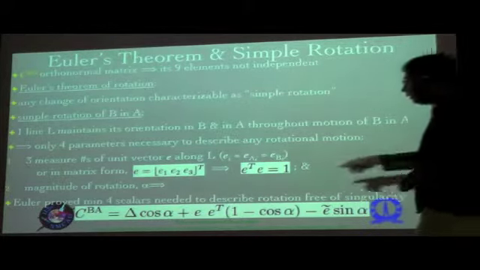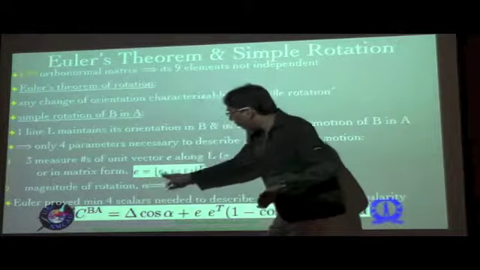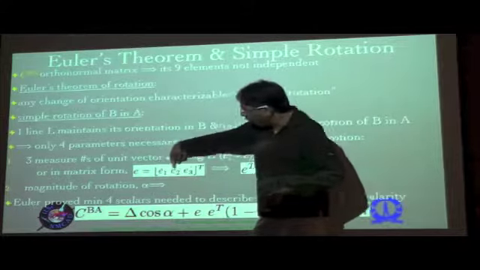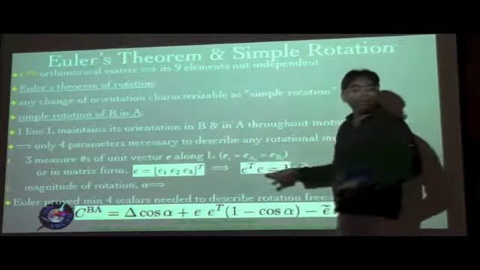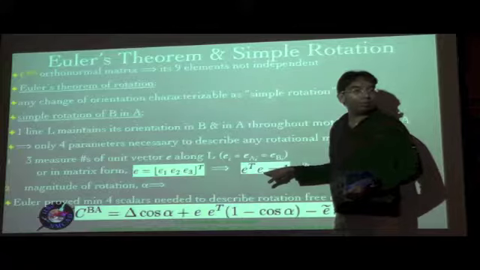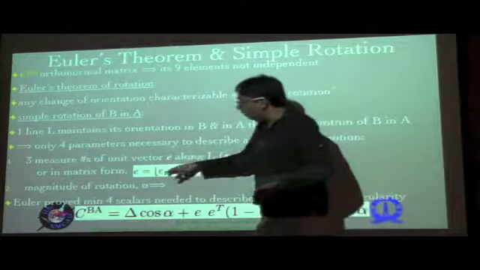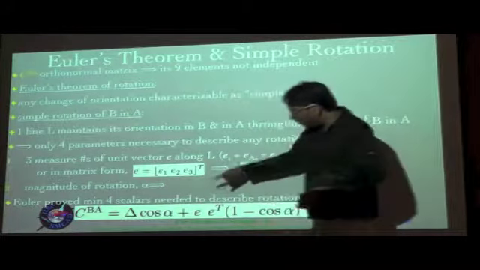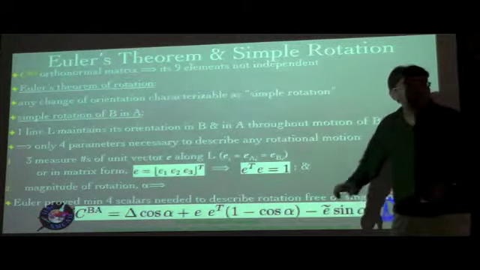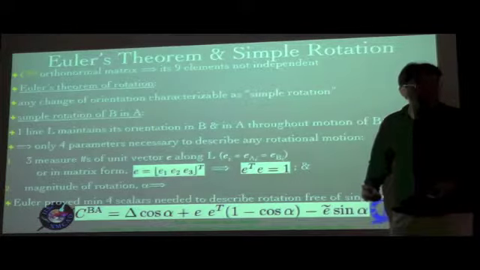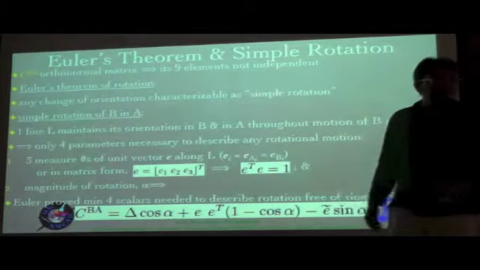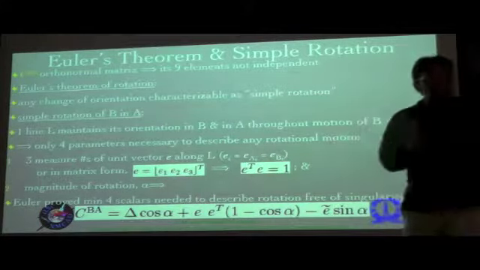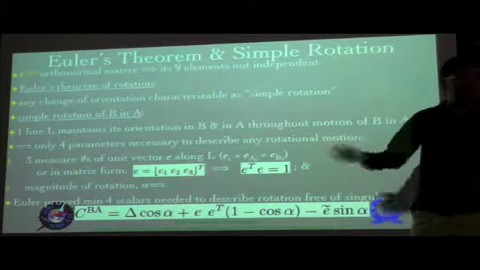See, in this particular set of 4 that you have, alpha, E1, E2, E3, you may not be able to eliminate alpha, but you can eliminate one out of these 3 by using this particular equation, E1 squared plus E2 squared plus E3 squared equal to 1. Once I eliminate that and put everything in terms of E1, E2, you will see that it will so happen that in this particular equation you will end up with a singularity. Okay, you can try it. Possibility of singularity remains. Exactly. Not for all, there will be certain values of alpha for which things blow up.